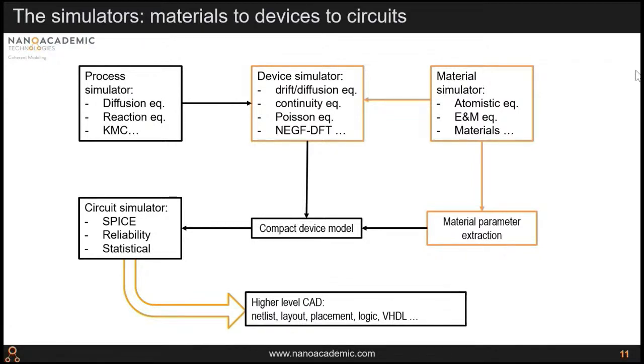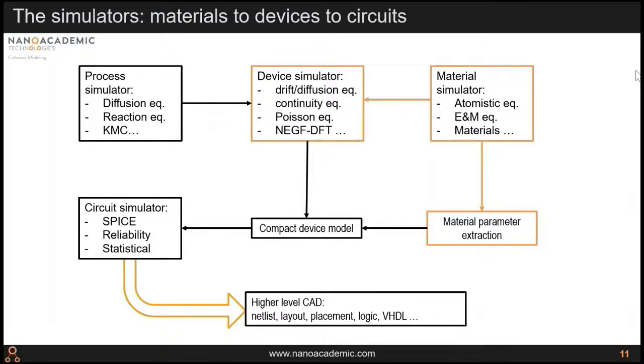Then you have a model for your device, and you have materials. You can use atomistic tools or other techniques that are more parametrical to simulate the materials, and then the device. Then you can extract parameters that you use in so-called compact device models to describe the devices, ideally with a few parameters, and then you put that in a circuit simulator that can allow you to predict your final chip properties and performance.